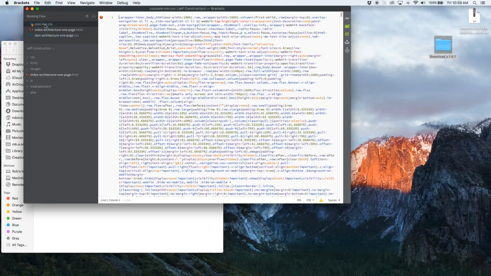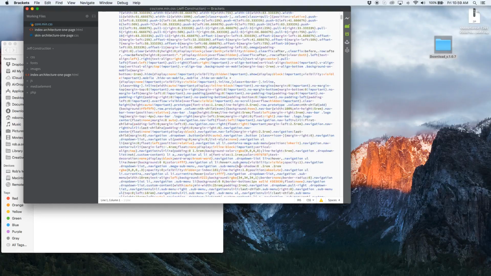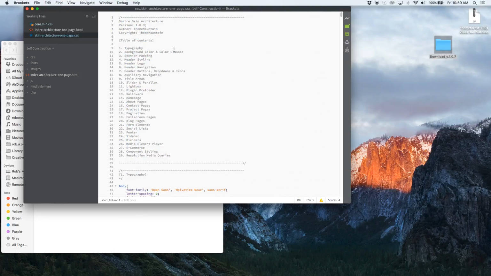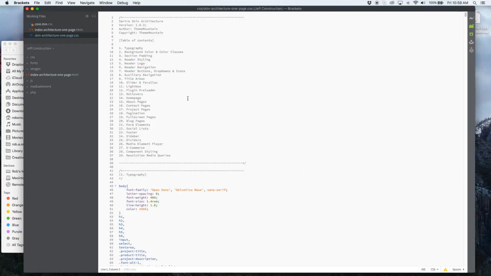So if you look at the core min, the way this file is set up, the people who designed this theme, they're not planning on you editing anything here. So they've compressed this file down to save space. It looks quite intimidating. You don't need to go near it. You can just leave it. Maybe when you're more advanced, you've done this a few times, there might be some stuff you want to change in here. For now, if we needed to change things in CSS, the only one we have to concern ourselves with, I'm going to make this a little bigger, is this one here, which is the main CSS style sheet that this is plugged into.